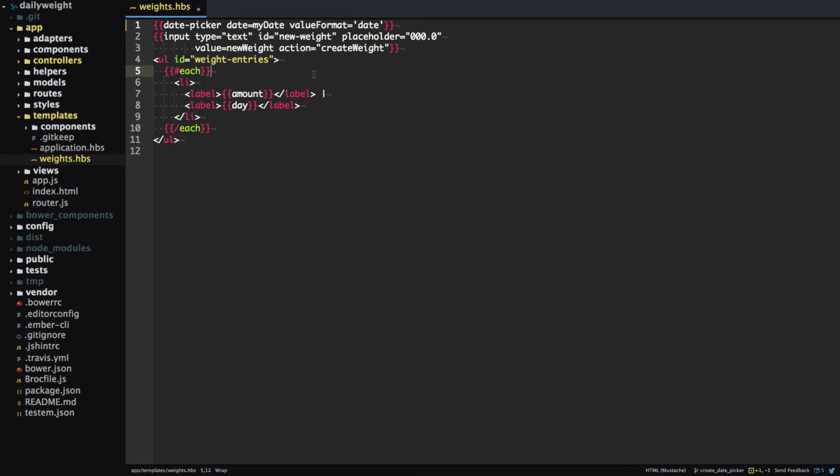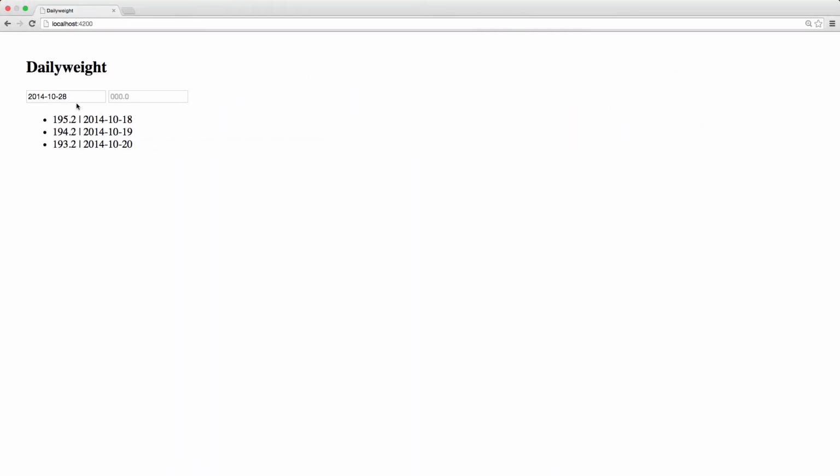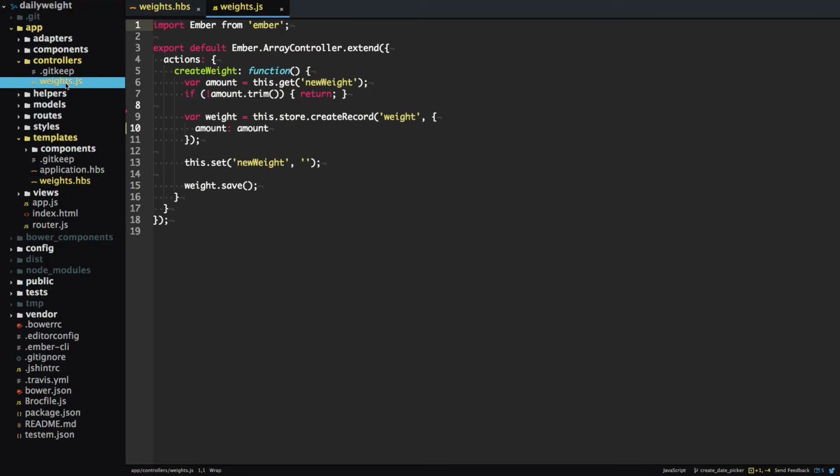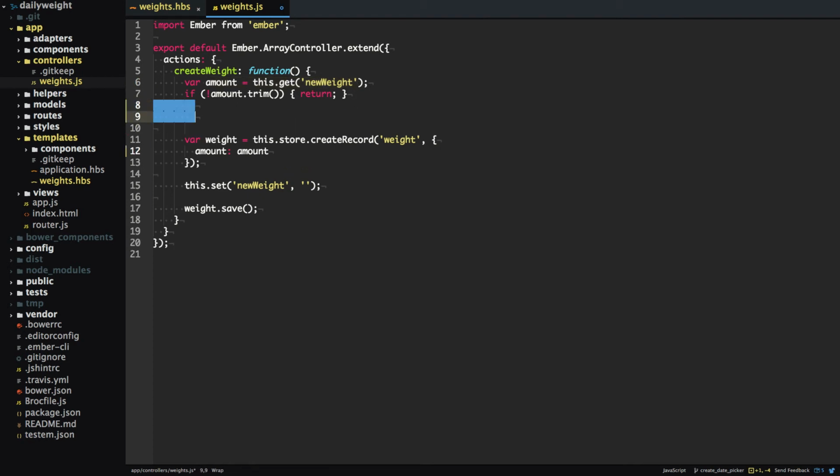Now if we go to our web browser again and try and add a new weight entry, it's still blank down here, and that's because we need to add it to our controller. Okay, let's open up our controller. Here we're capturing the amount of the weight, but we're not capturing the day anywhere. So let's do that now and add another variable.